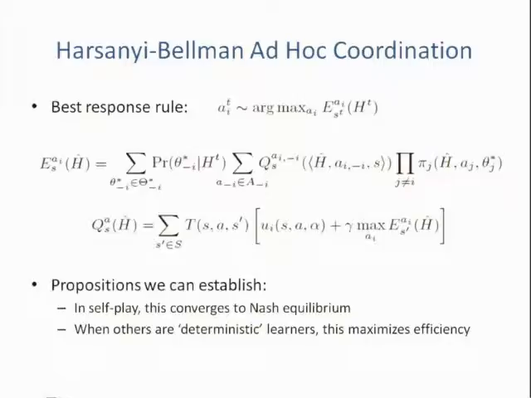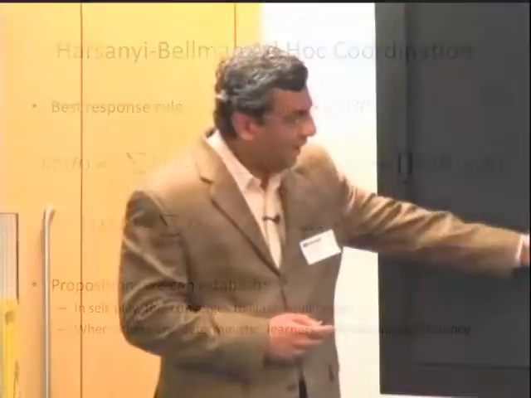And by doing this much, we don't do too much violence to the model. We can still say that it has some nice properties. If we play this algorithm against itself, it does okay. It reaches Nash equilibrium. And then if you're in a world in which others are what we call deterministic learners, and by this I simply mean that you will consistently learn in the same way in different places, you can use whatever algorithm you like, but you're not randomizing over that algorithm.